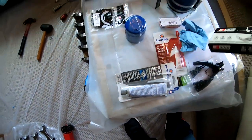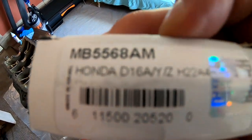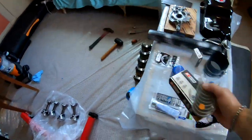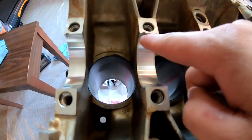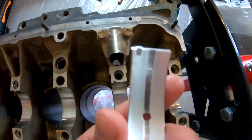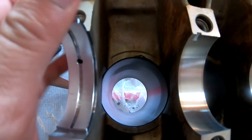I am gonna grab my bearings. Here's the part number if anybody needs it. These are King bearings. And we are gonna go ahead and put these right here in each one of these little slots. So you can see it's got a little notch right there, and these have a little notch on here. So basically, you just want to go like this. Slide them into place. You don't want any lube under here.